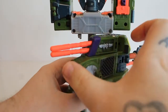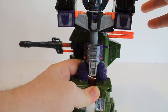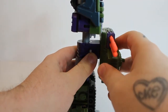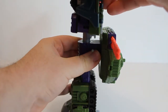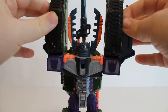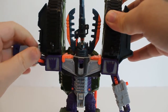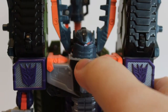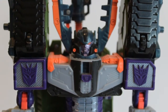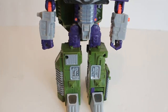And what you're doing is just flipping the body round. Flip this section back round again. Come underneath, you're going to see everything hook up there, and that's just to line everything up. Just close it down. Open these panels here. Flip out the arms. Then come at the front. Slide it down. And there you have Armada Megatron all transformed.